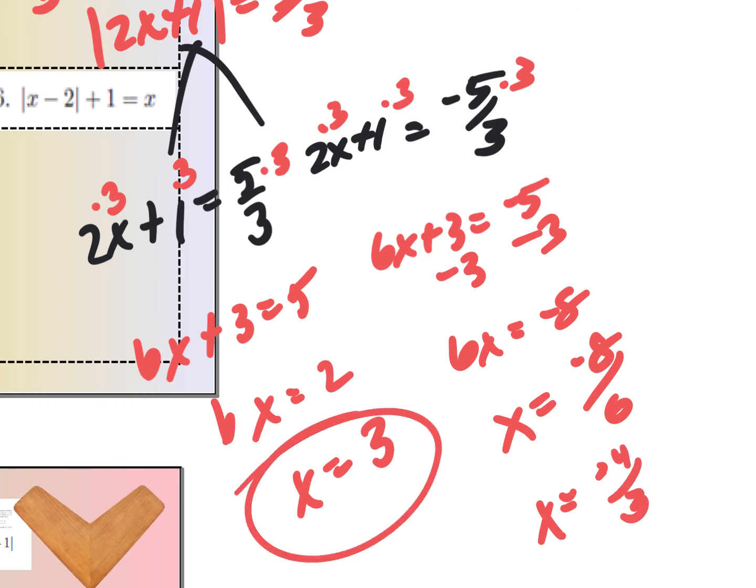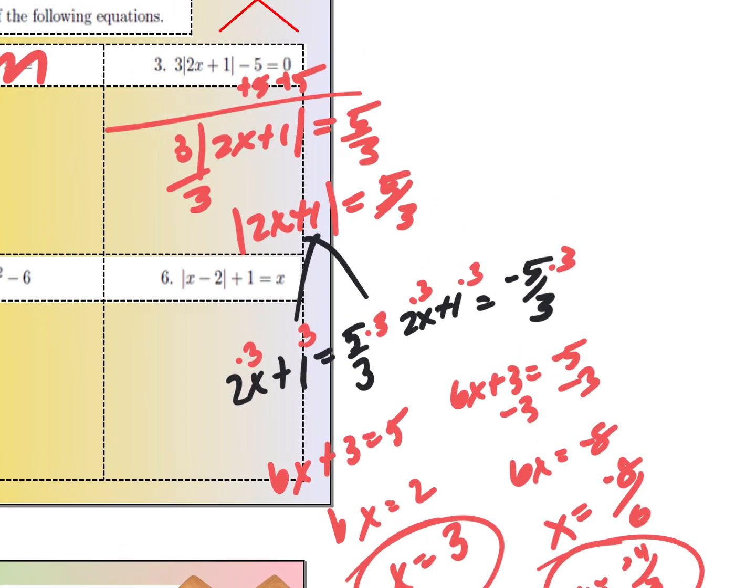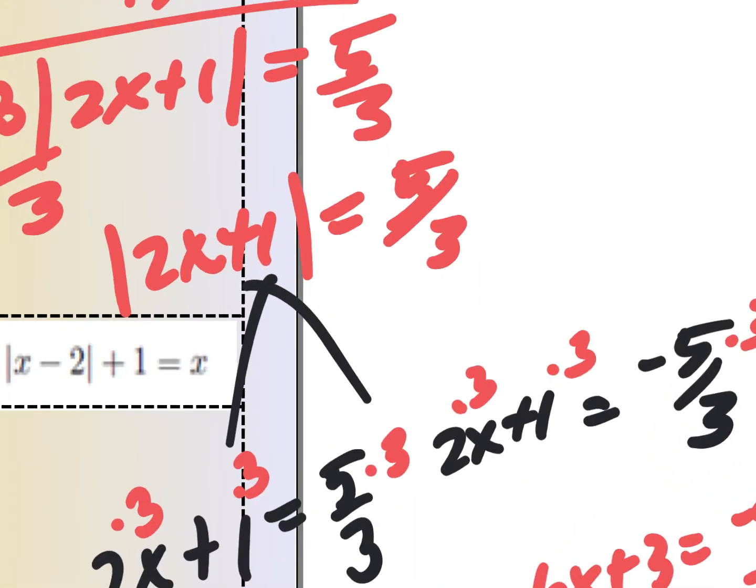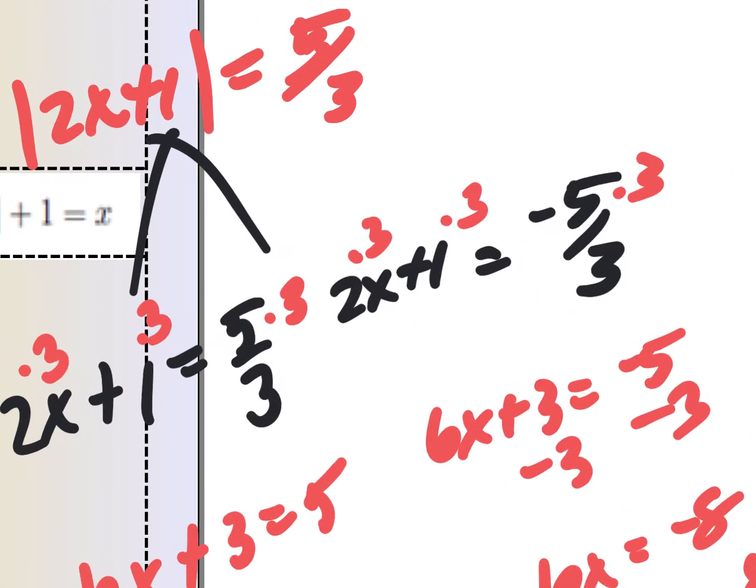Raise your hand if you had the same answers as I did. Okay. Oh, wait. Some people are concerned. There might be a mistake in there. Tell me if you've got something else, because I could have made a mistake. Yes. You said that x equals 3 on the first one, that should be 1/3, because you need to divide by 6. Wait. Up here? No, on the left side. Okay.